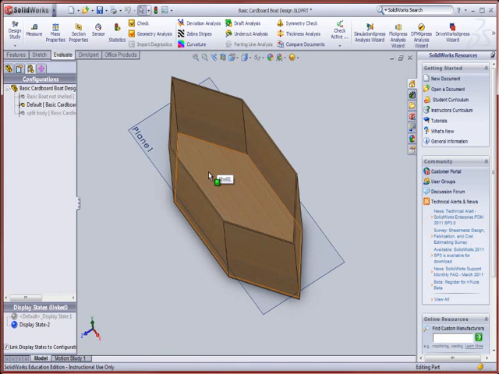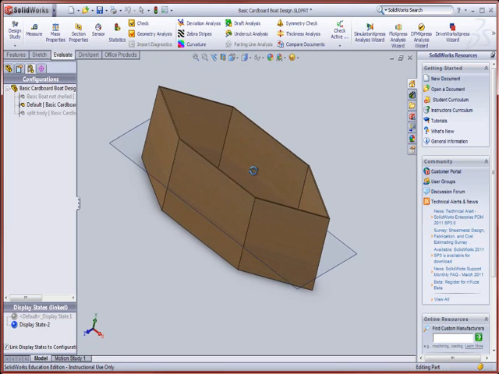The other thing is it also gives you the center of mass right over here. You could sketch the footprint of a person in here, and extrude it up to the weight of the person and see how that changes the center of gravity.